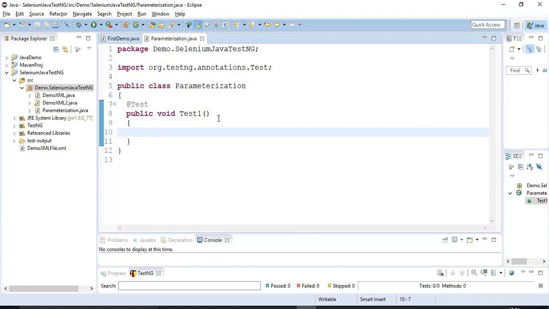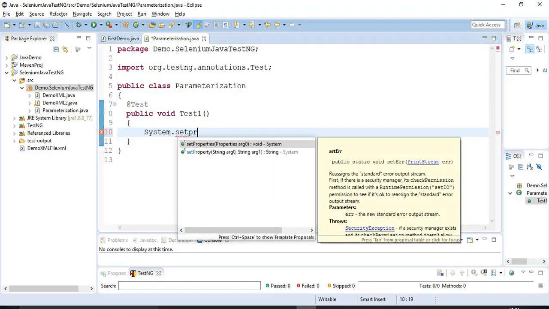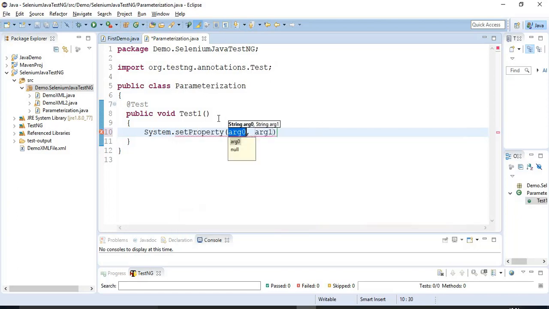So if I need to launch the web browser, I need to specify the .exe file where Chrome driver exists in my system, right? So you have to use the System.setProperty method. This takes two strings. First one is the browser type, webdriver.chrome. In my case, I'm launching the Chrome browser, so I'm entering here chrome, and after that I'm specifying the driver.